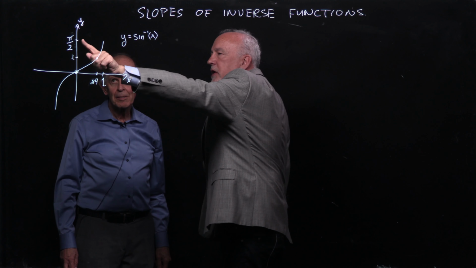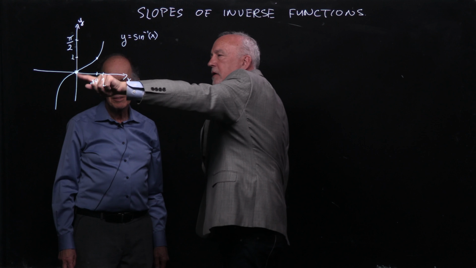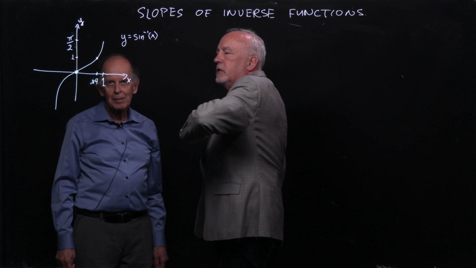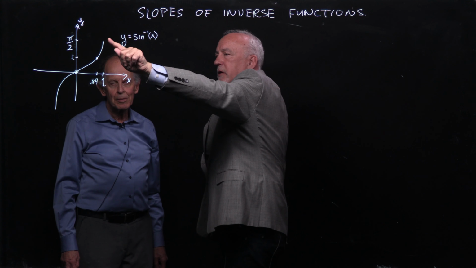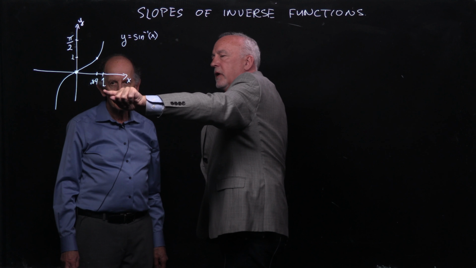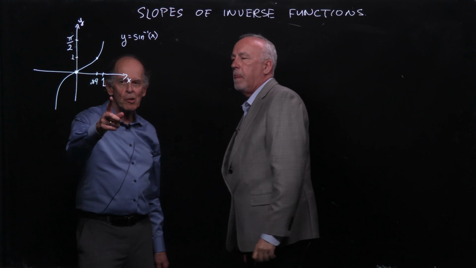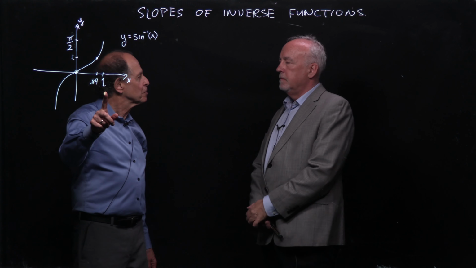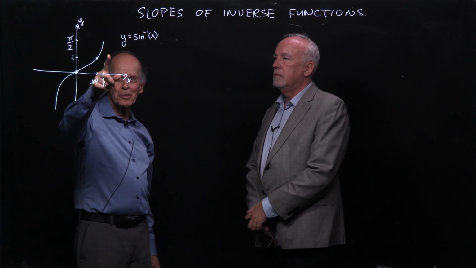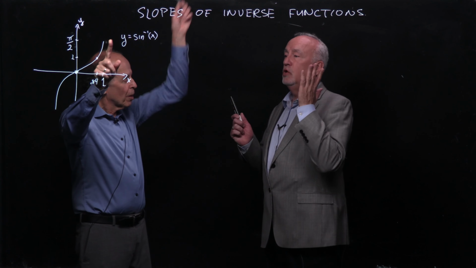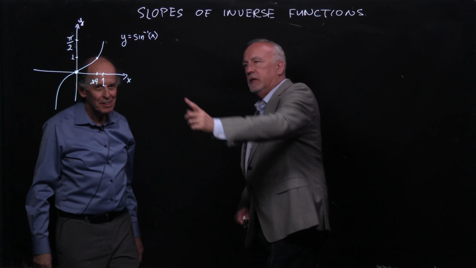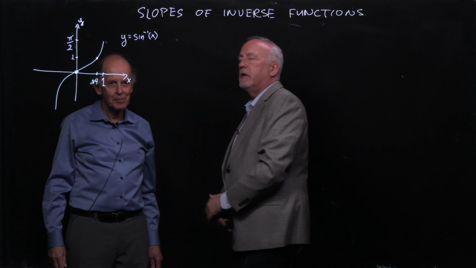So the sine function, if we take 1/2 cycle, it goes from minus pi over 2 to plus pi over 2, takes the maximum value of 1, so the inverse function is only defined up to x equals 1. Yeah, because at 1, the slope of the sine is 0, and we take the reciprocal, it goes to infinity. And you see that in the picture. It looks like the slope is very steep there.